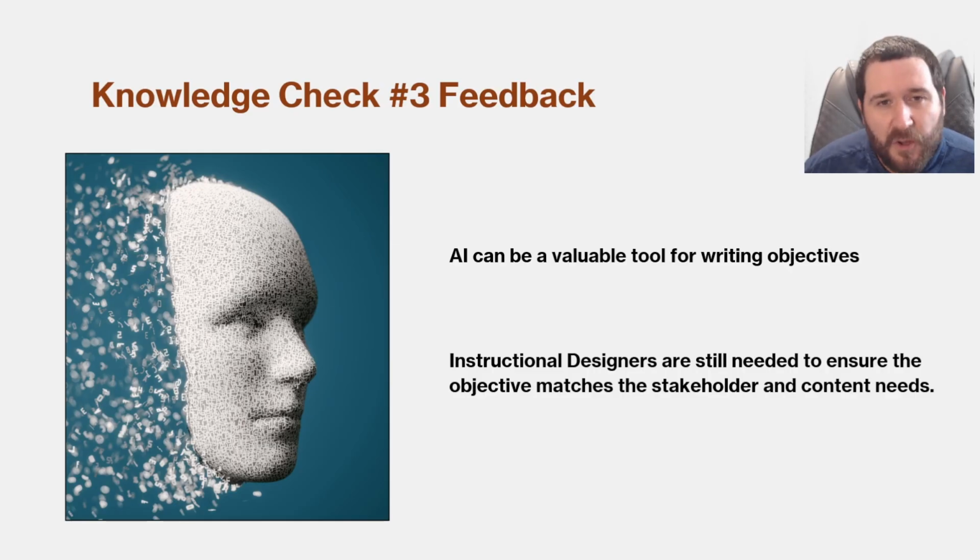We still need that human element to make sure that what the AI is outputting will work in our scenario. And if it does work, then it's okay to use it. And if it doesn't work, well, then you have to write an objective manually that does match the needs of your stakeholders and your content.